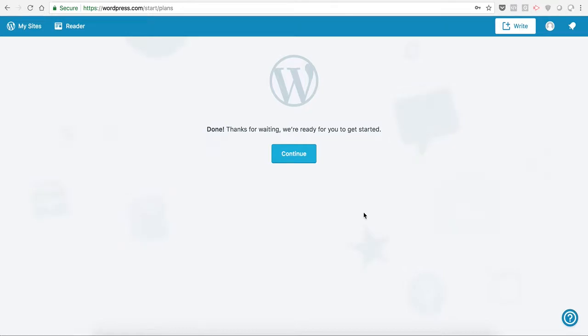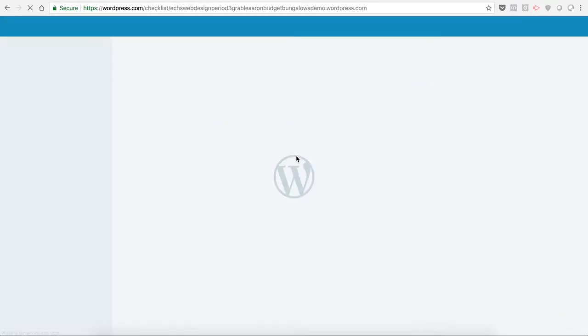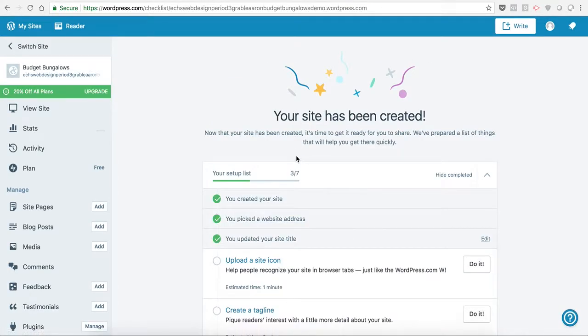Now as it's getting started, I'd like to sort of talk about what it's doing. Somewhere on their server, they've inserted all these files. They've also hooked it up to a database. The database, of course, holds data, and the files communicate with the database. The cool thing about WordPress is that it's dynamic. So some of the pages are made up of information that they get from multiple different sources. So it's a very interesting website, very interactive.